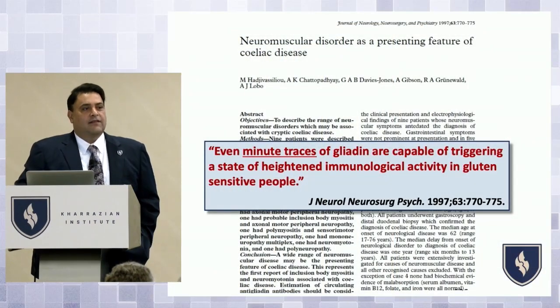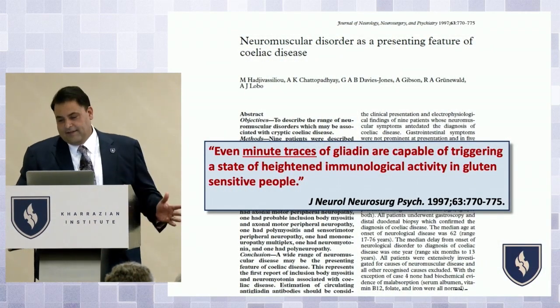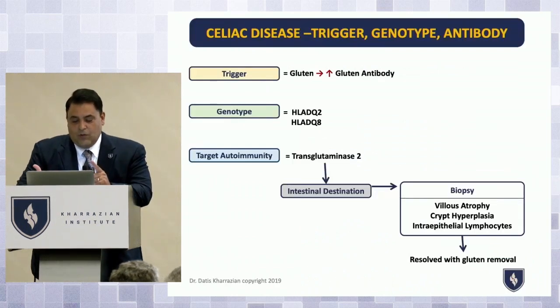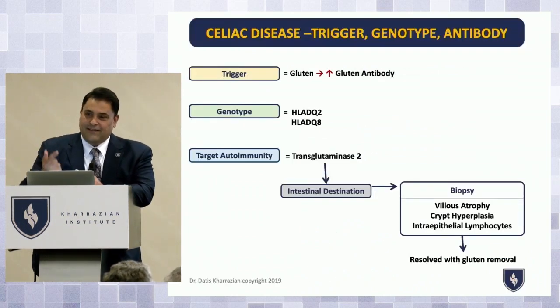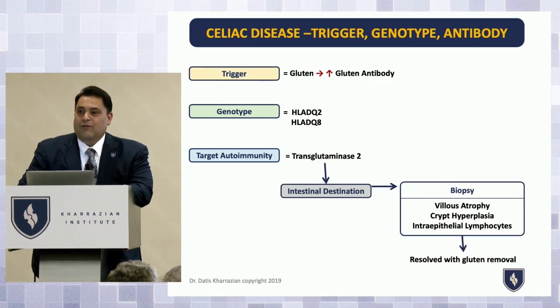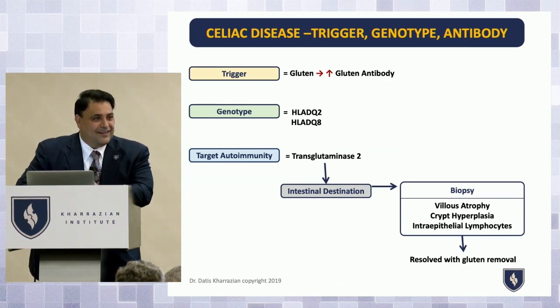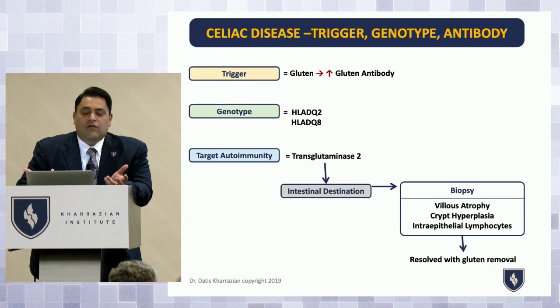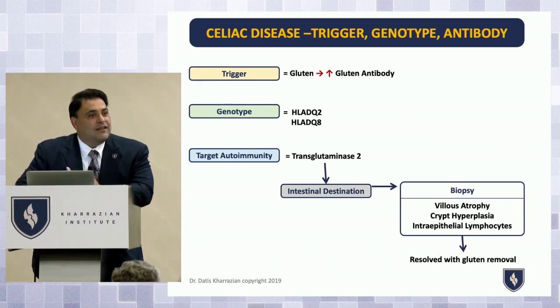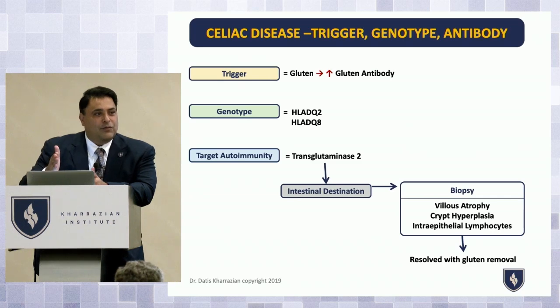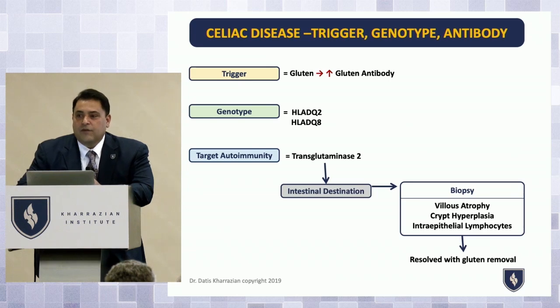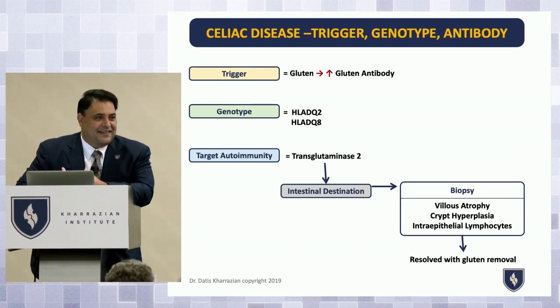Now, the key thing with celiac disease, for the world of autoimmunity, is that it's awesome to study because they know the three key things you need to know for an autoimmune disease: what's the trigger, what's the genotype, and what's the target autoimmune protein? They know those for celiac, but they don't know those for most autoimmune diseases. If you look at psoriasis or arthritis, they don't really know what some of these mechanisms are. We don't know what the triggers are for psoriatic arthritis in this clear of a sense. With celiac disease, you put gluten exposure with this genotype and this antibody, and boom, you can see it right there. So this is why a lot of people study celiac disease in the autoimmune world.